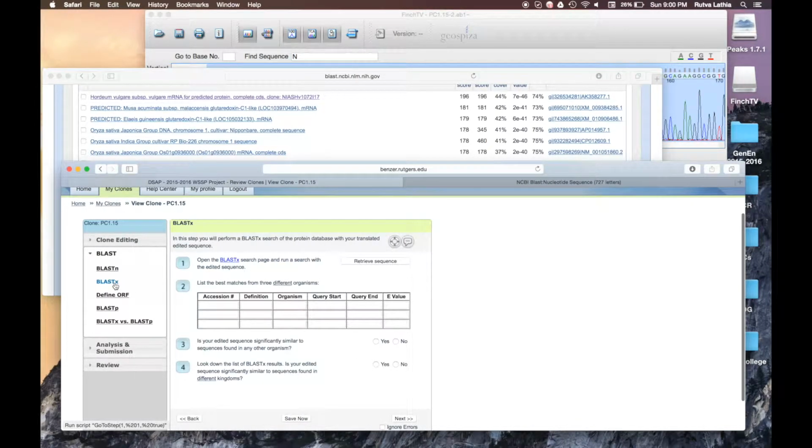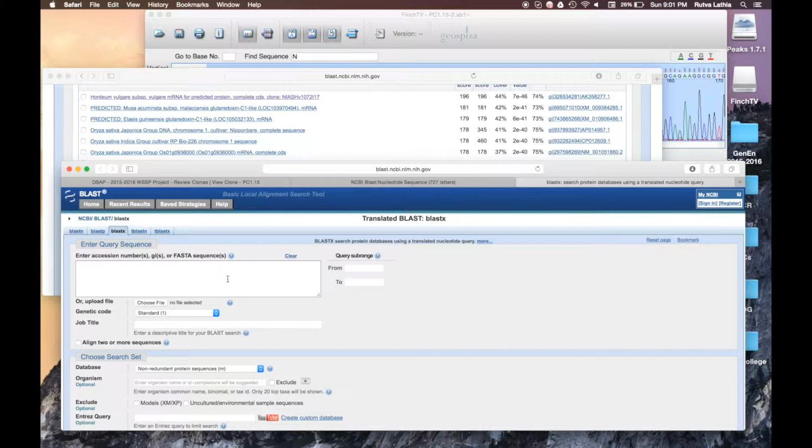Then you move on to Blast X. Blast X is the most important blast. It runs your sequence against other sequences, but not just nucleotides. It runs it against proteins too.